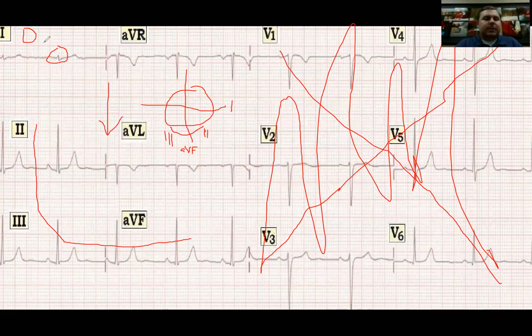So that means that my QRS axis is pointing downward. So step 1 was finding my isoelectric lead, which is lead 1 since it's 0. Finding which leads are most positive, which are these down here. And then my QRS axis is 90 degrees off of this isoelectric lead. So it could either be negative 90 or positive 90. And the answer is whichever the QRS is pointing to, which is down here. So the answer for this 12 lead is positive 90, which falls right on the edge of normal.